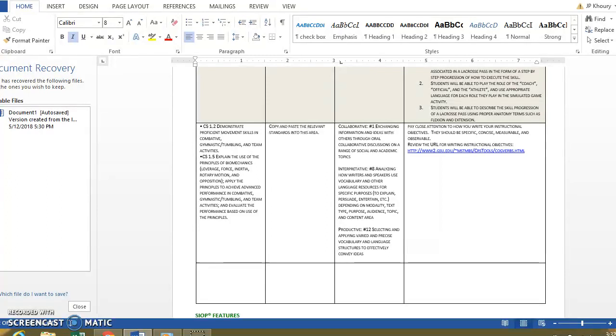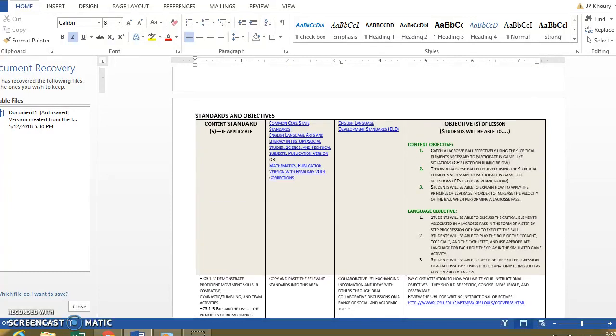For interpretive, I would want students to be able to analyze how to write and speak using vocabulary words and other language resources. For productive, this focuses on students being able to select and apply varied and precise vocabulary and language structures to convey ideas.